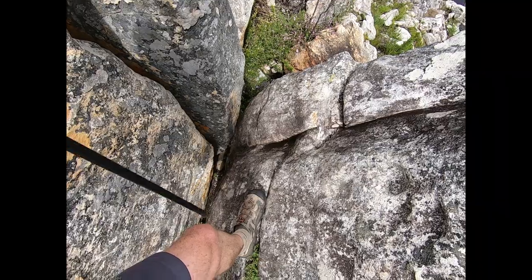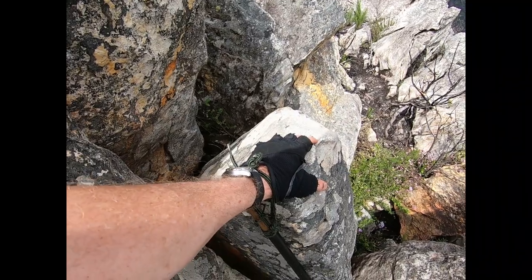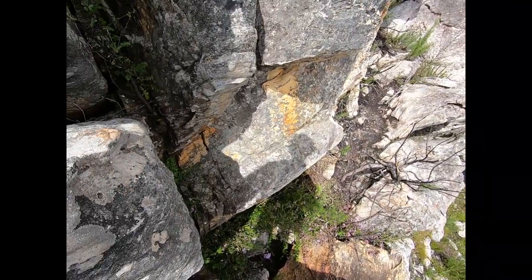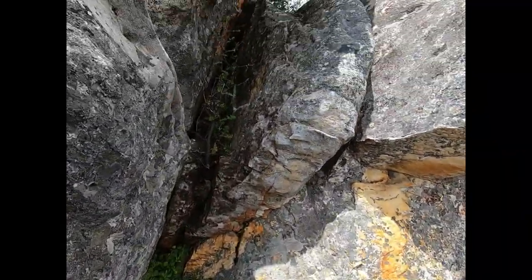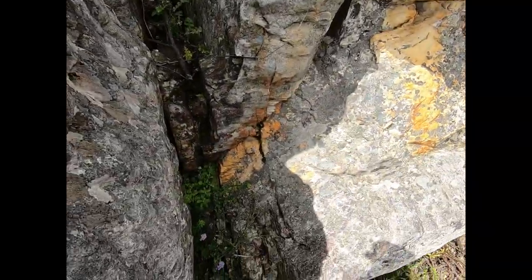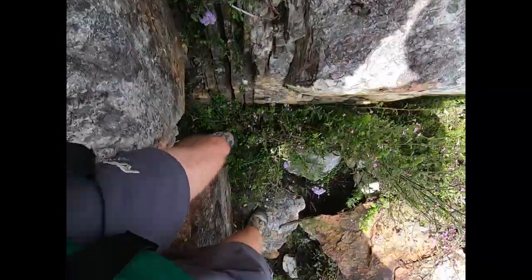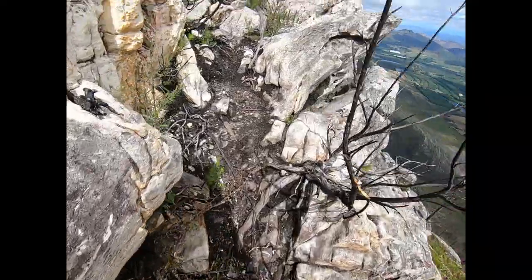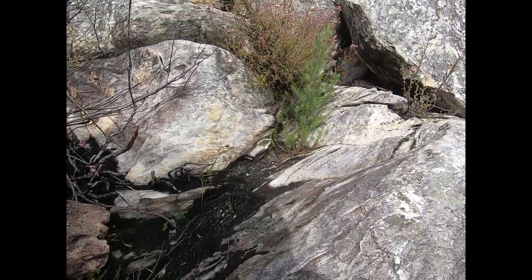Careful with the footing, there's a handhold. Get the camera again. Come on, camera. It's a foothold. And then from here, let's see how am I gonna get down here. Sit down. Slide down. And hold on to there. Stop there. And my foot's on the ground. Other foot's on the ground. And I think this is a little bit tougher than either George or Cradock Peak. This is much more technical than either of those.